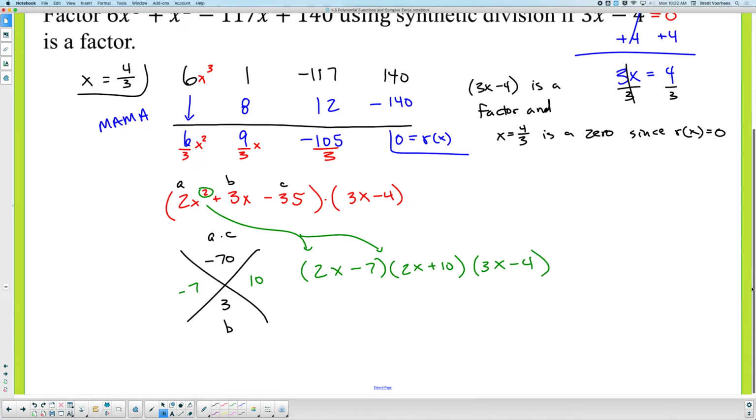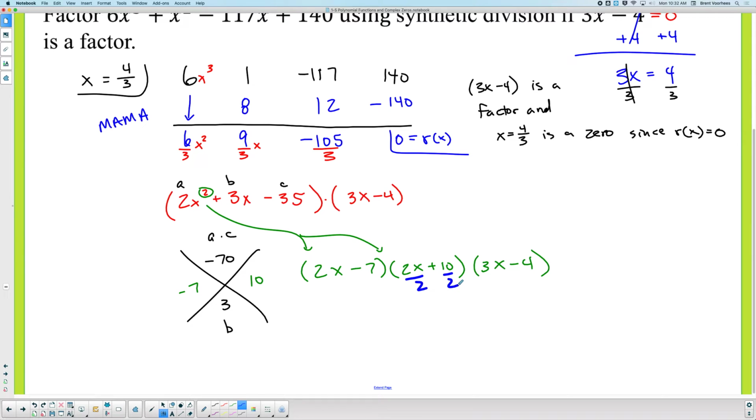I told you with synthetic, you have to fix an error if you're dividing by a fraction, and we divide by 3. Same is true for x method. If your a is bigger than 1, which this one is, we have an error, because when I split the power, I wrote two 2's. I'm only supposed to have 1, but I wrote it twice. So somewhere I have to divide out the extra 2. Which one can be simplified? Can 2 divide evenly into 2x minus 7, or can 2 divide evenly into 2x plus 10? Whichever one can be divided evenly, this is the last little step. You divide that, and that will be the final answer.